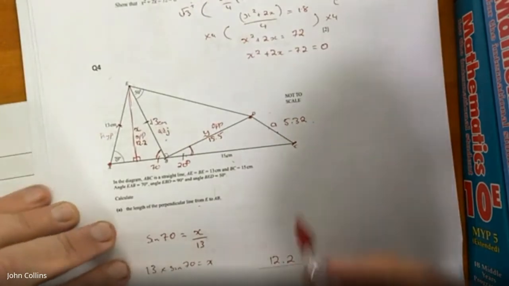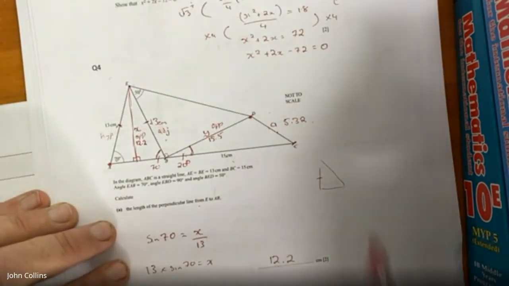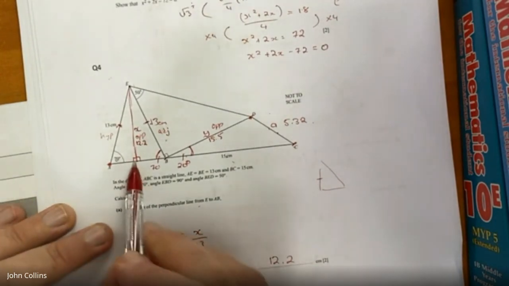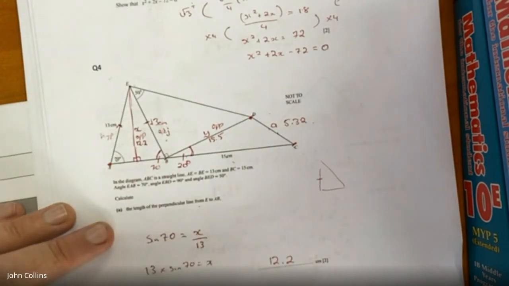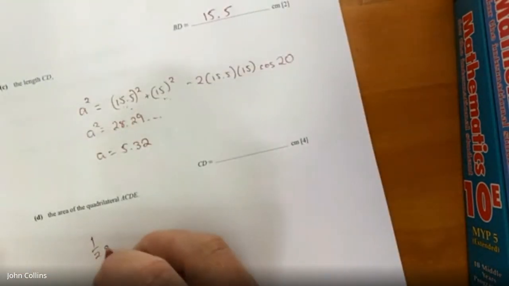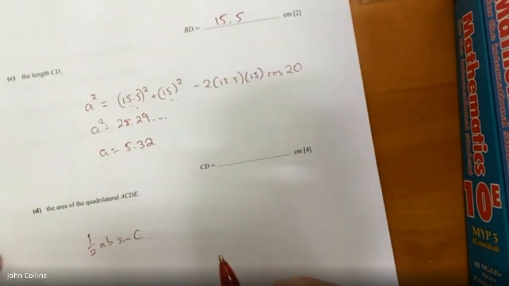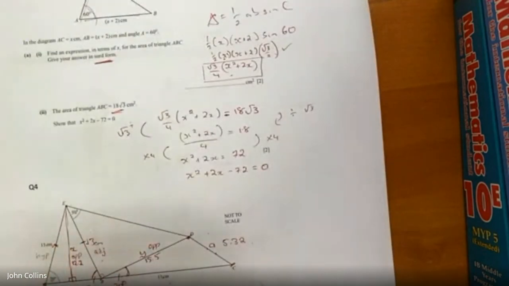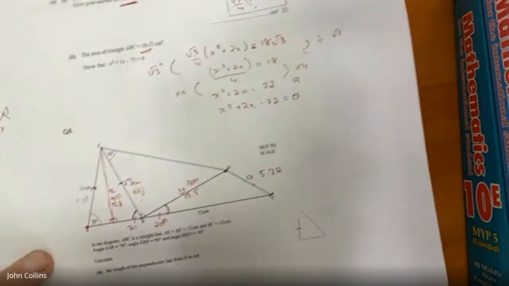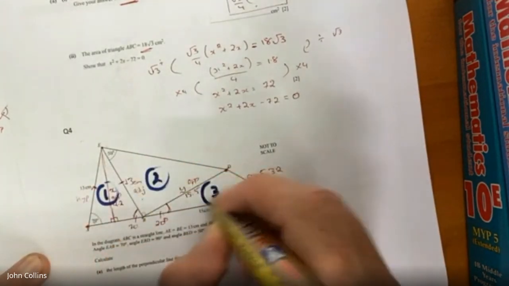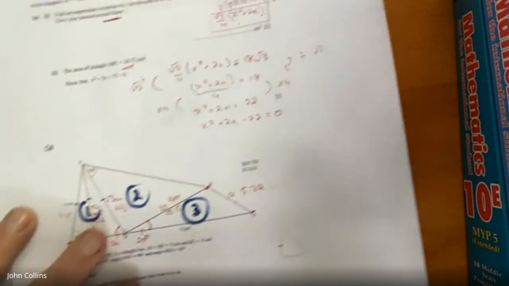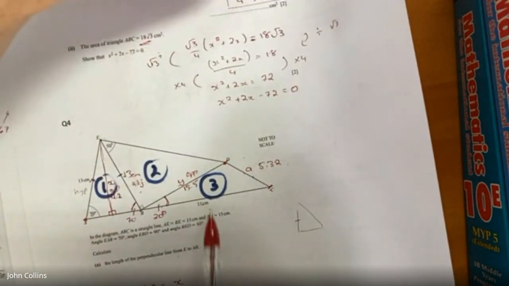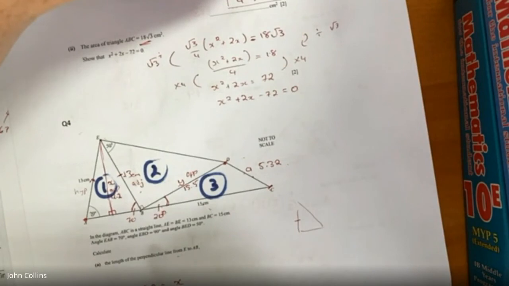It's easier with a right angle triangle because you know the perpendicular height, and you just go half the base times the perpendicular height. We actually know the perpendicular height of the isosceles as well. Do we know the base? No, we don't. So that's why maybe we just use our formula from the front. So we have a half AB sine C, and we're going to use that twice. Let's label them triangle 1, 2, 3. Big triangles 1 and 3, we've got to use that. And for triangle 2, we'll just use half the base times the height.